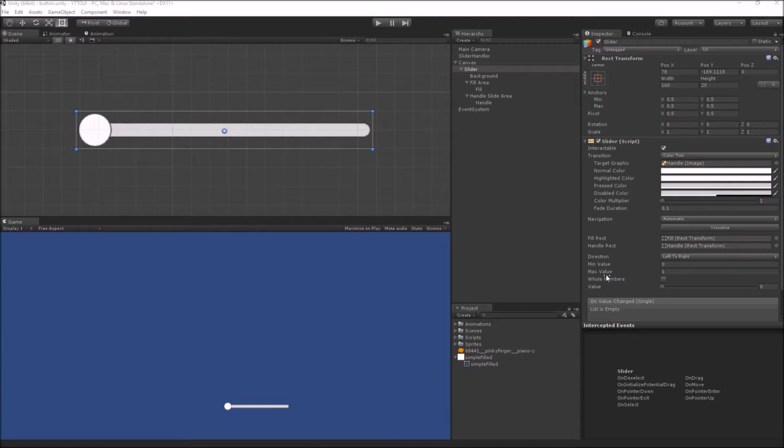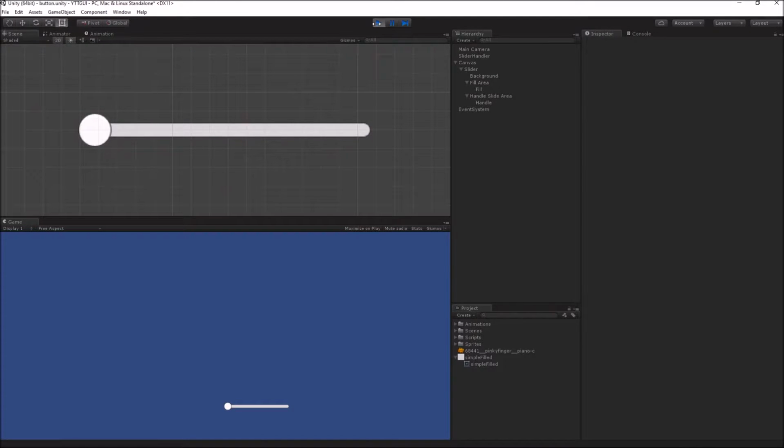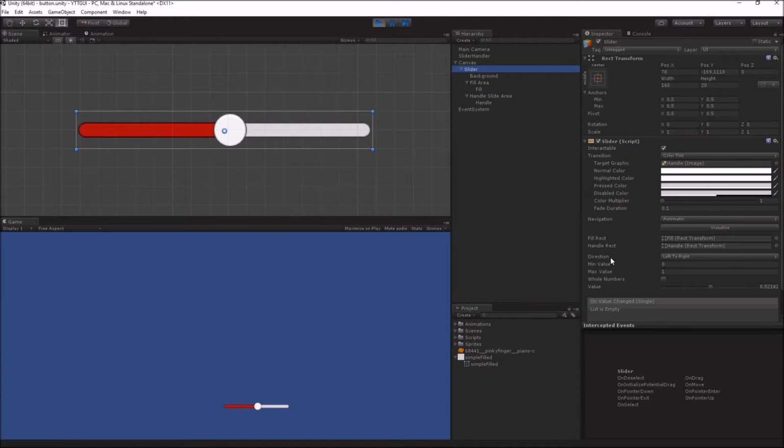The next two options are the minimum value and the maximum value. They denote what actual value your slider represents when it lies between those two extremes. So if my minimum value is, say, 5 and my slider is resting at its leftmost position, then the slider will denote the minimum value, which can be 5 or 0 or anything you want. If the slider is in the middle, it will represent a value that is exactly between the minimum value and the maximum value. So you are free to set any minimum value and any maximum value.